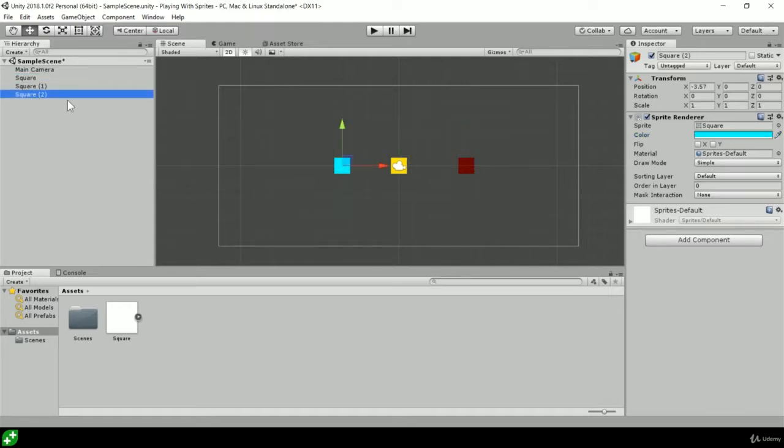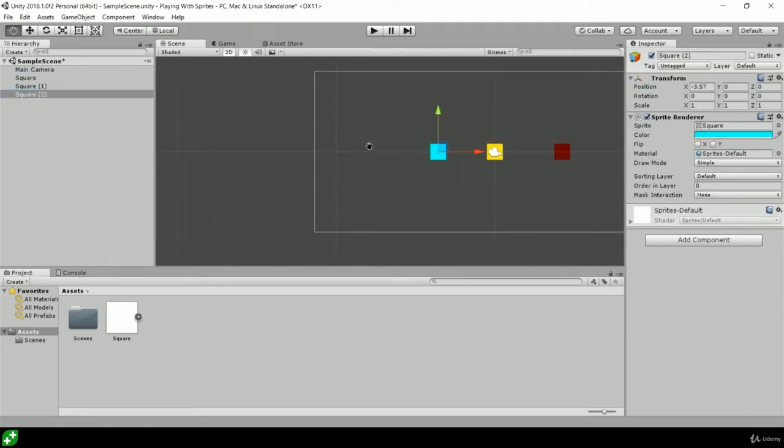So hopefully that's becoming really clear, the relationship between the game objects. These are game objects, listed in our hierarchy and a scene within the scene. And part of the reason that we need to have them listed here is because if we scroll the camera way over here, maybe there's some other part of our game, we're like, hang on a minute, where was that square? Then we can find it within our list of game objects here.